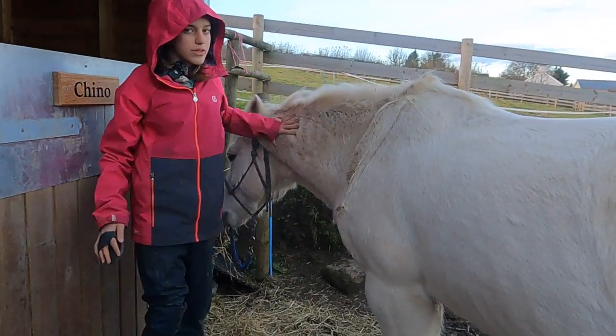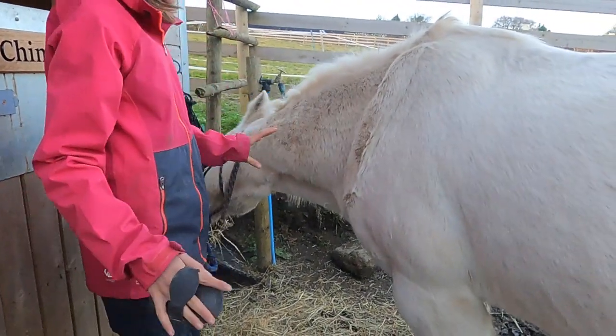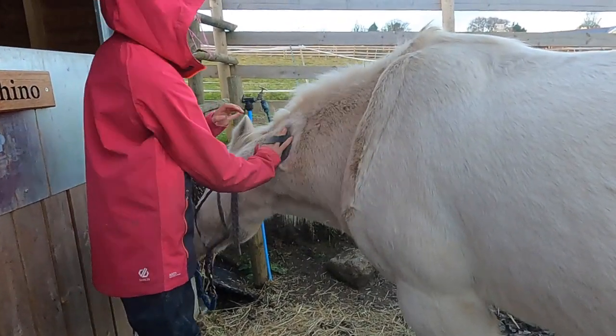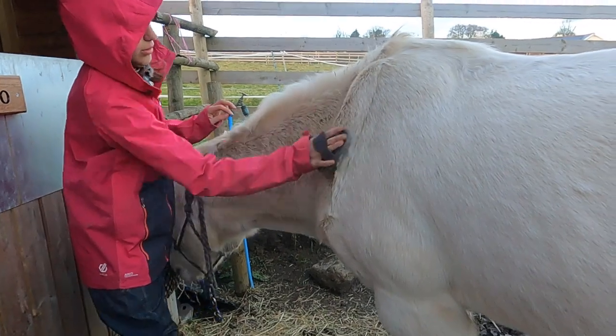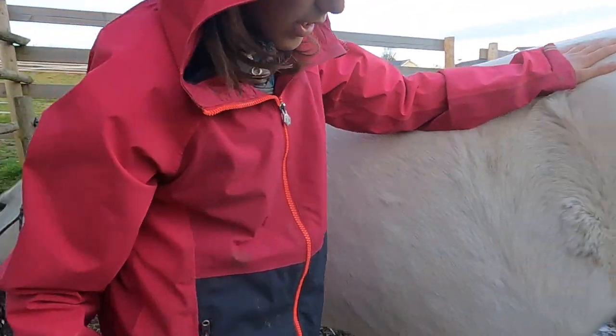of mud off. Obviously you can only do this if he's dry, because if he's wet then it pushes the water into their coat, so that it makes their coat less waterproof. But because he's nice and dry, all that mud comes off really easily. So I'm just going to demonstrate.